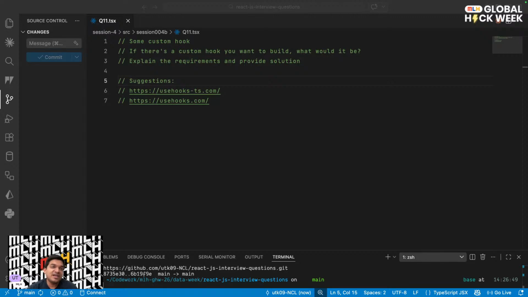We also create custom hooks when we want to use some of React's already existing hooks. For example, if you create a function like function ABC, and inside that function you want to use useState, it won't be allowed. You cannot use hooks inside pure functions.